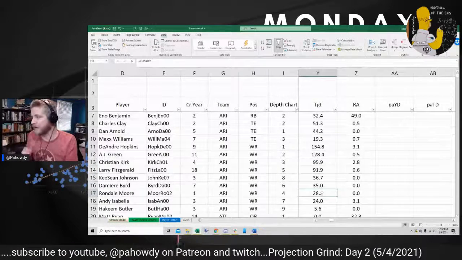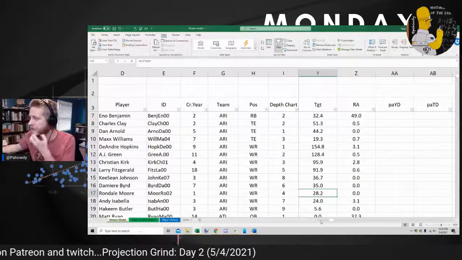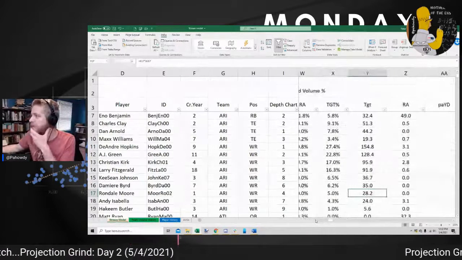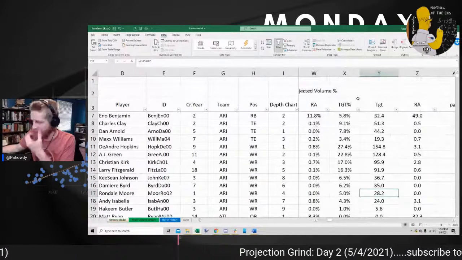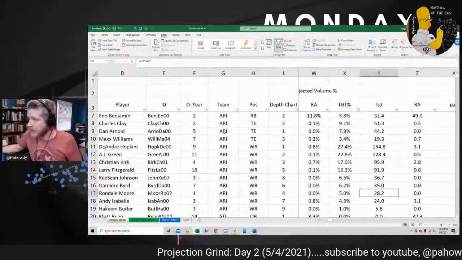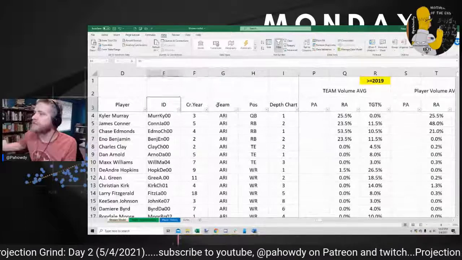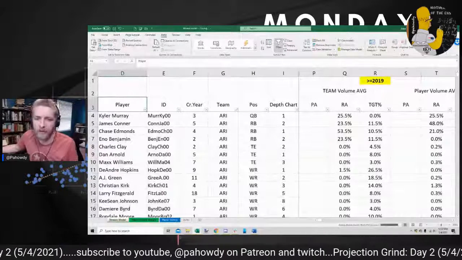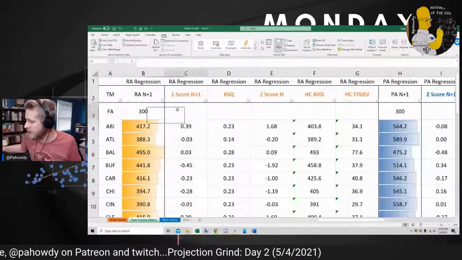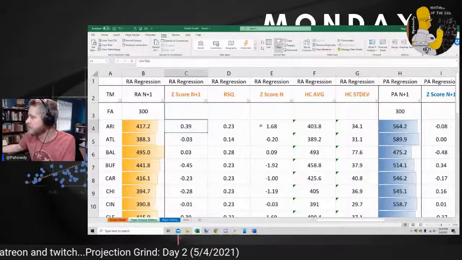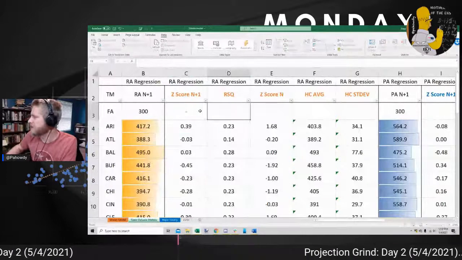And so we have to adjust a player's expectation based on depth chart changes, or at least team moves, which you could just create an assumptions tab. But we're trying to track something that's a little more automatic to start with, at least. So, all right. I think I'm pretty comfortable leaving it there for now. Come the next stream, we don't need to do that for a team expectation.